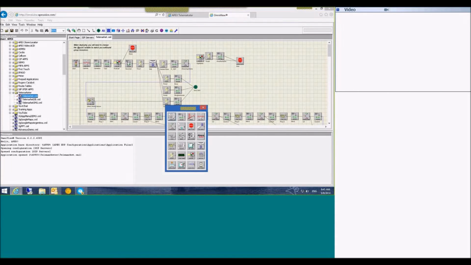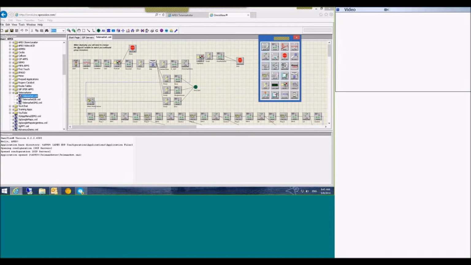If I click on this little blue phone here, it brings up all the IVR functionality that could be considered within an application. So anywhere from recording a name, playing a prompt, collecting digits, press 1 for this, press 2 for that, enter your account number. All these different things that could be considered interactive are coming from this tool palette here, all these icons that you see here.